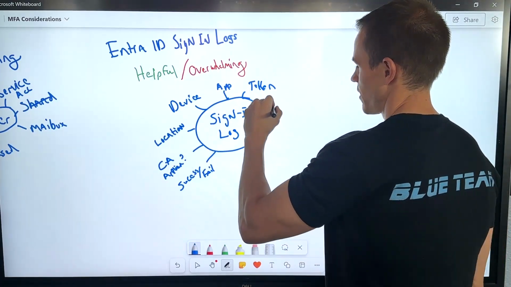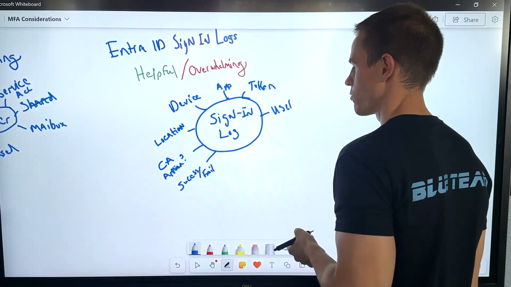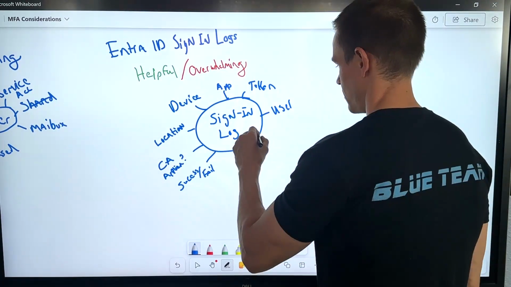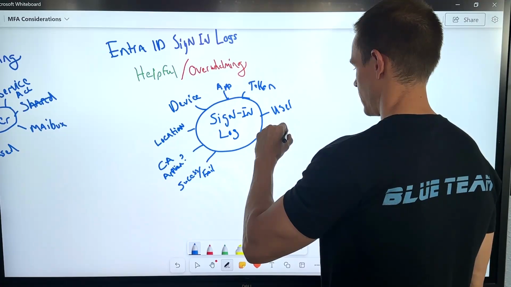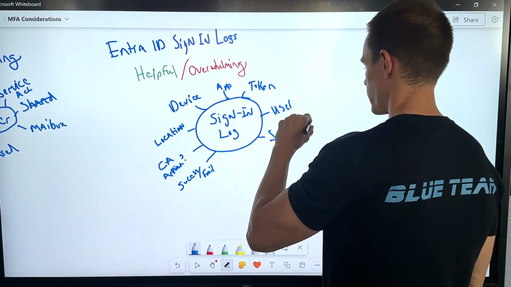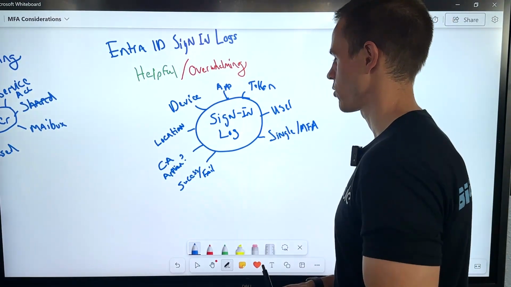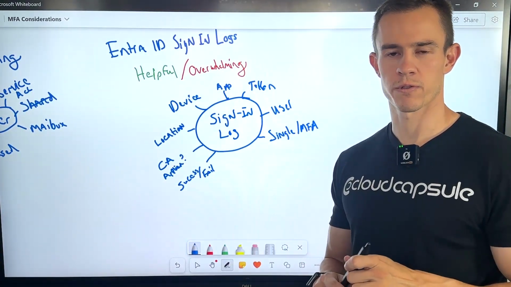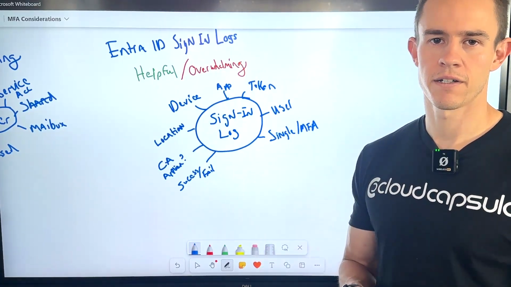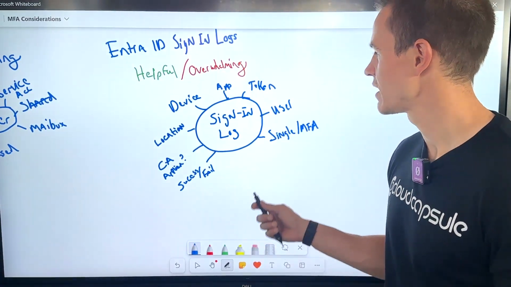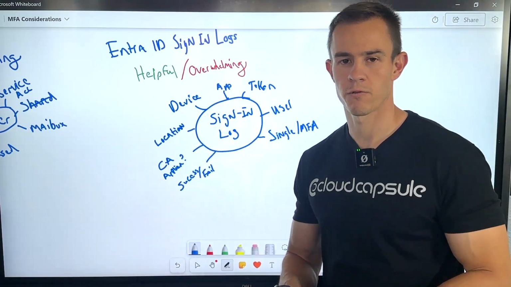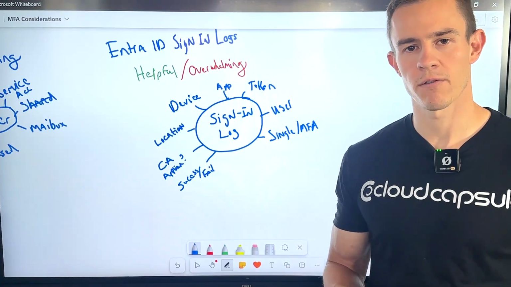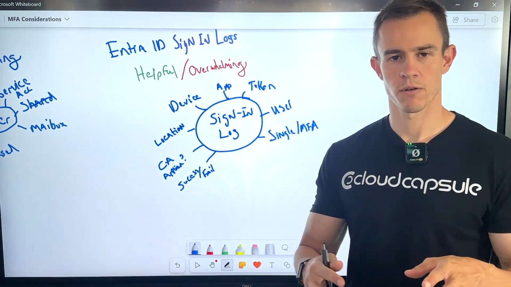You have considerations for what the user was signing in with, or who the user was that was signing in. And then you also get reporting on whether single-factor authentication or multi-factor authentication was used. This kind of list goes on and on. If you look in the portal, which you'll see in a second, you can see a ton of these filters for the sign-in logs, and sometimes they contradict each other, which makes it really hard to report on. So let's dive in there now and see more of that reporting so you can understand what's going on.